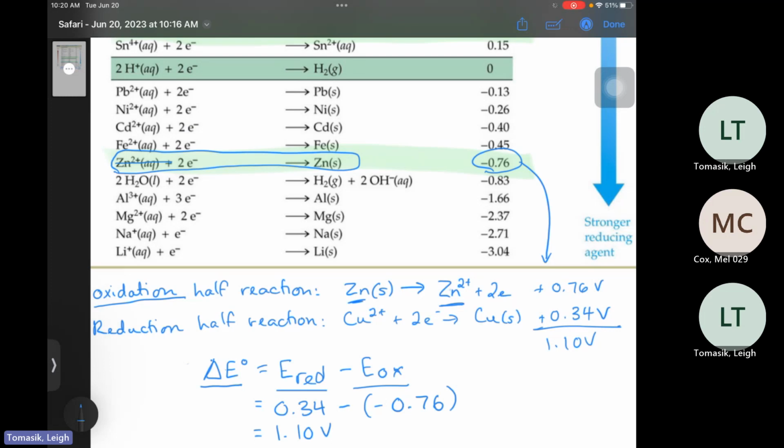Either one gets you the correct answer. For one of them, you have to remember to change a sign. For the other one, you have to remember the formula, and you have to know what happens when you have two negatives in a row in an equation. They change to a positive. So that is how you calculate the voltage of a battery. Depending on what metals the battery is made out of and what half reactions are going on, batteries can have different voltages.